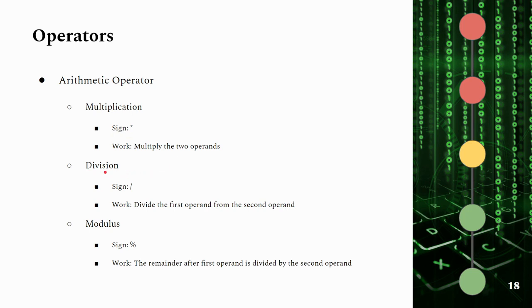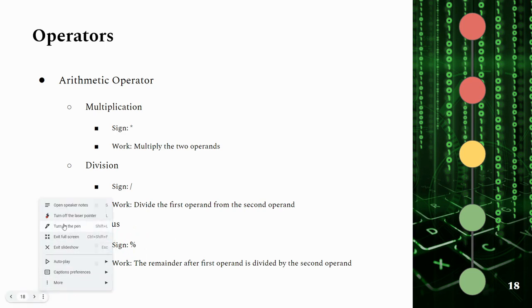And the division operator is this one, okay? This sign is used for division. It divides the first operand by the second one. Then there is an operator that is supposed to be new to most of us. It's called the modulus operator, given by the percentage sign. What does it do? In division we divide two numbers, right? We are also familiar with the term remainder. The remainder of a division operation can be accessed by using the modulus operator.